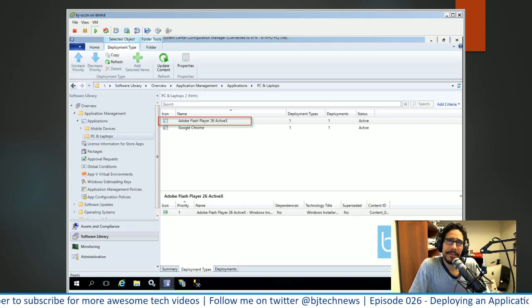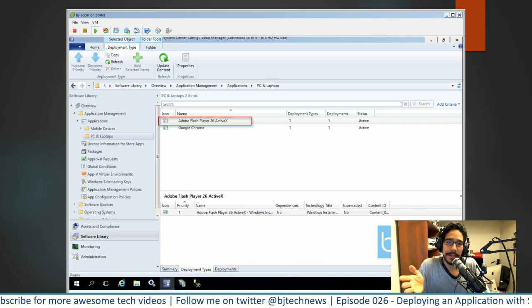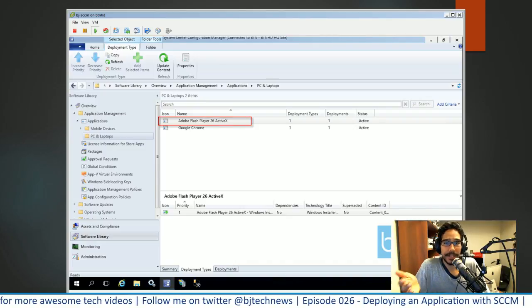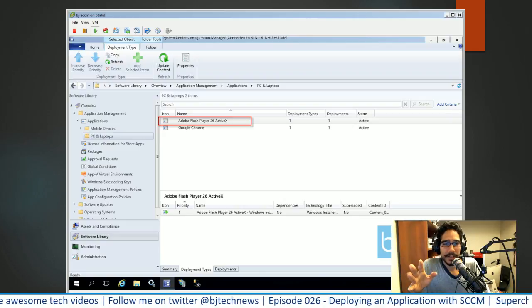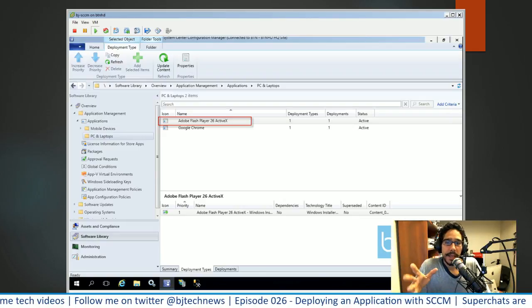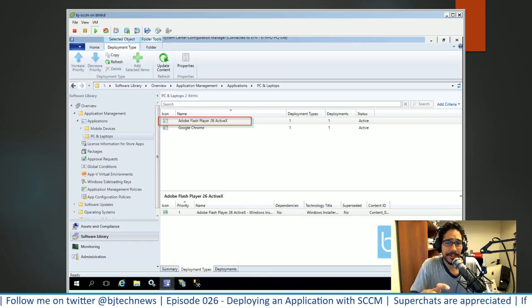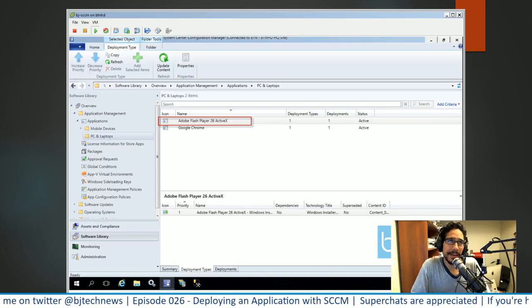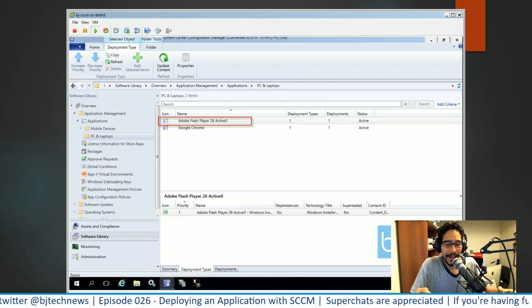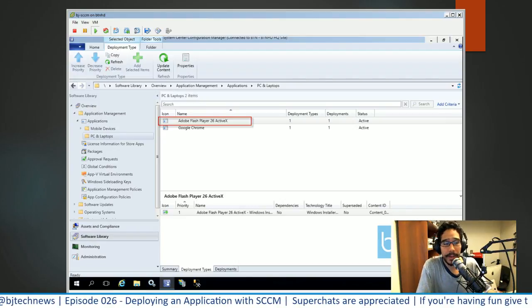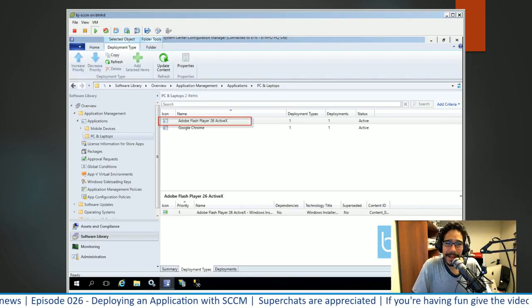Firefox, believe it or not, well, the old version of Firefox executable files, they used to have switches. The new ones, it's really rare, it doesn't work as well. So you might have to use a special program that captures the installation, then packages the application into an MSI. You could do it that way. I don't really like doing it that way at all.